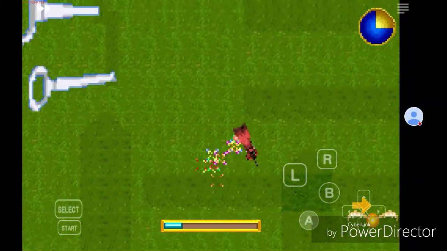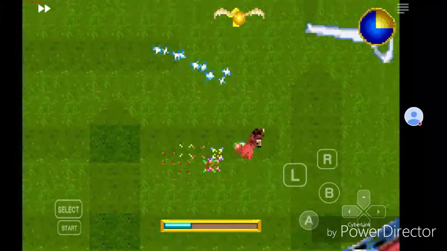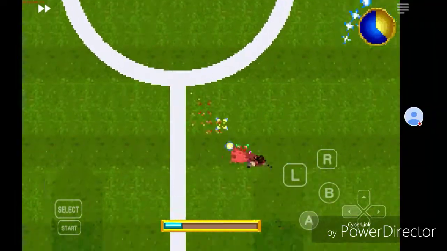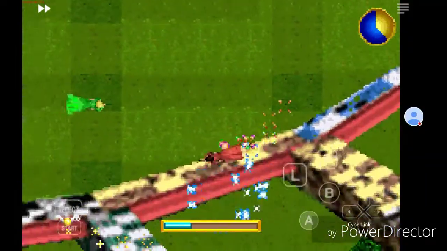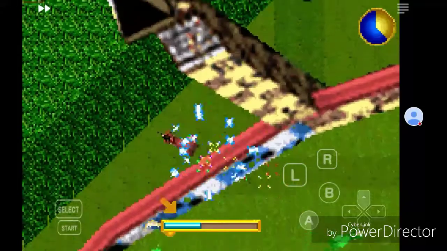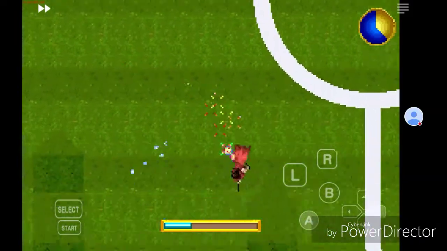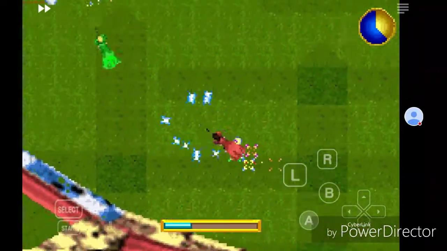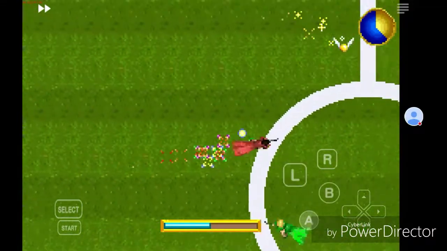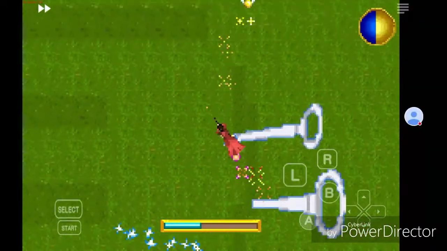Dang it. Oh, I passed it. Back off. Come back here. Dang it. It's hard with just one hand. Oh crap. Come on. Dang it. Oh, I almost had him. Dang it.